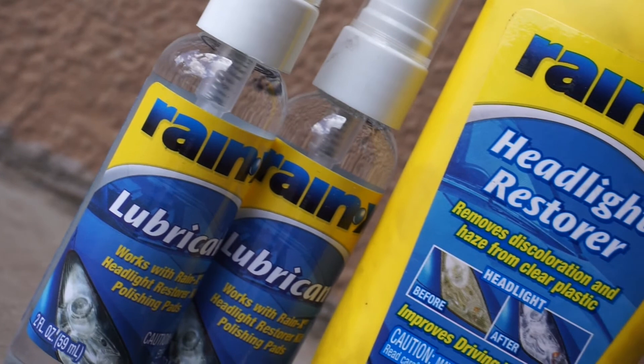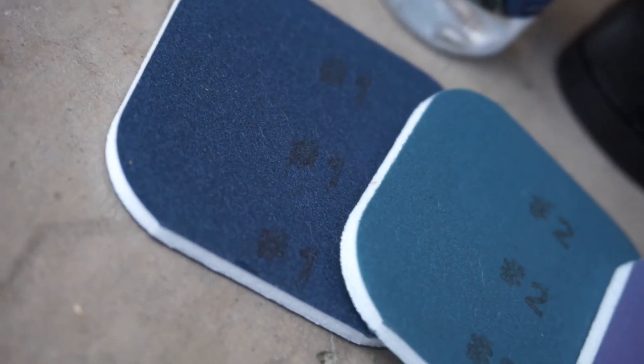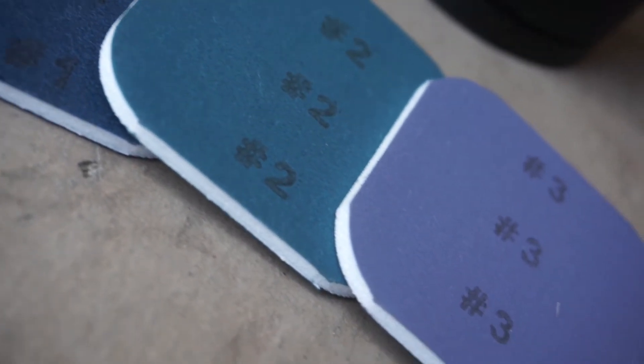So there you have it guys — a quick headlight restoration with a product from Raynex. It was free, given by a local vendor which I'm not going to mention because I'm not going to give anybody credit if they're not paying me. The Raynex kit — it's a pretty good kit for the price. It comes with the sanding blocks in different grits, the lubricant which is pretty much Windex, a sealer which I didn't get because it was a free kit, the headlight restorer which is like a paste or rubbing compound, and a microfiber cloth. But I didn't get any of that — whatever, I'm not tripping, it was free. And I got my lights restored on this Malibu. If you guys want to see that on your lights, go ahead and buy the Raynex kit. I was actually going to do a giveaway but I never got a complete kit, so I just tried it on my lights to see how it works.